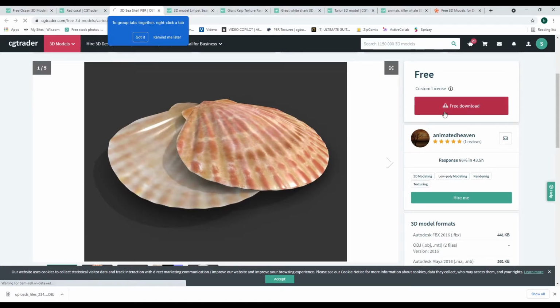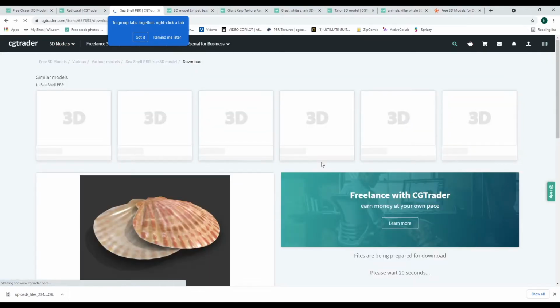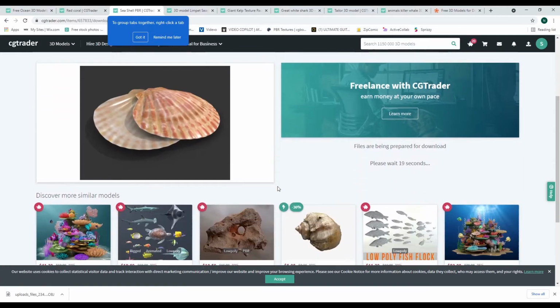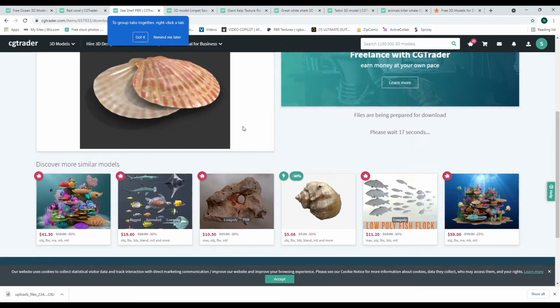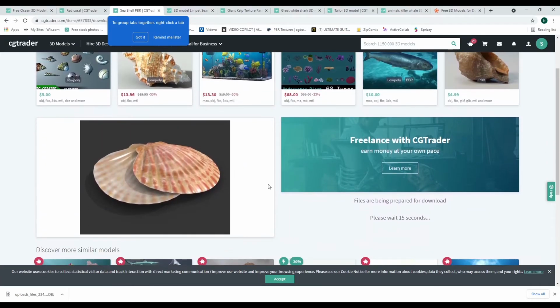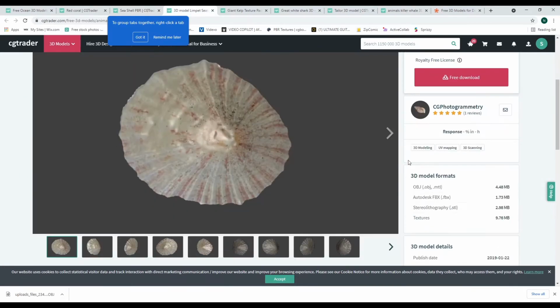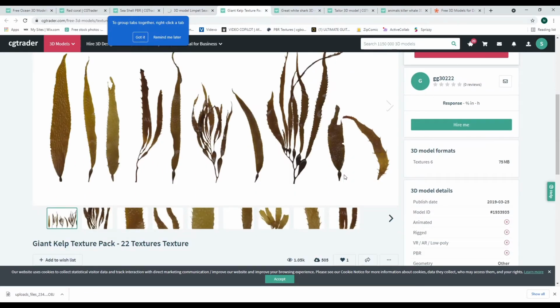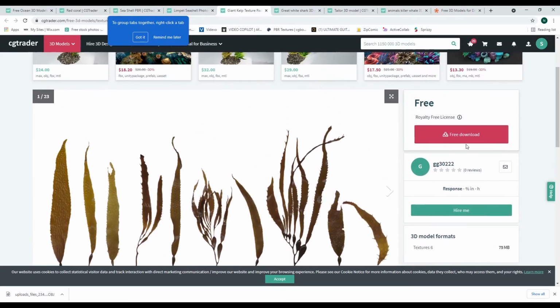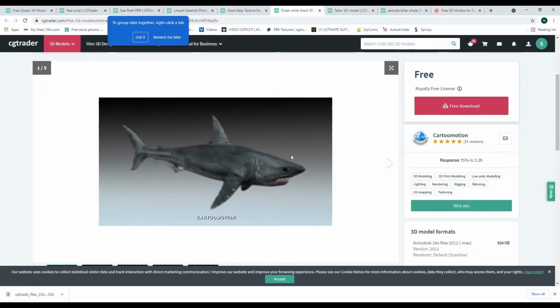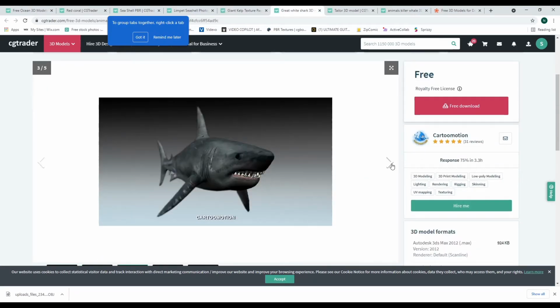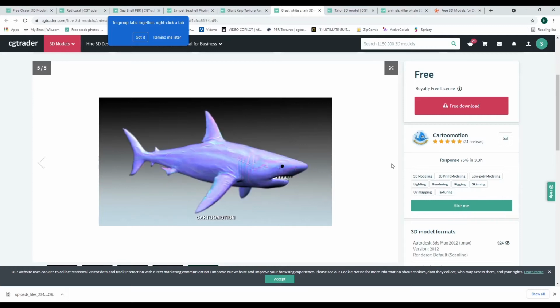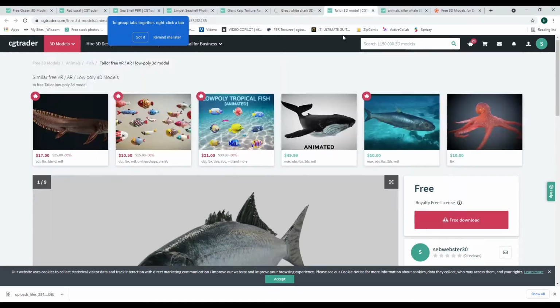So yes, we do want the shells. Give it a few seconds to load. Going to this one. Just going to click on them so it can prep our downloads. Really cool shark. How cool is that?